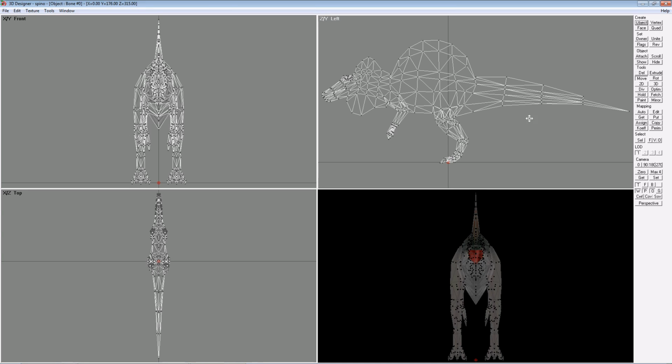Okay, so next up is tools. The most important one is the move tool. You can use it to move around vertices, bones, and things you've selected. So just left click, drag, left click again to drop it. And you can also right click to cancel the movement. And if you press tab, you can change the axis that it moves on.